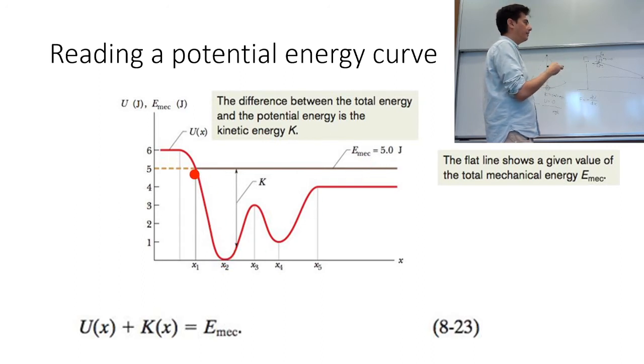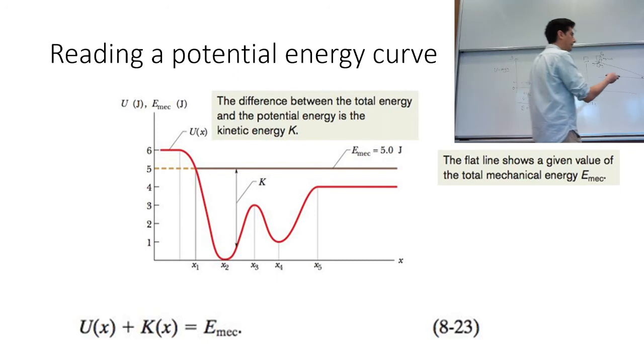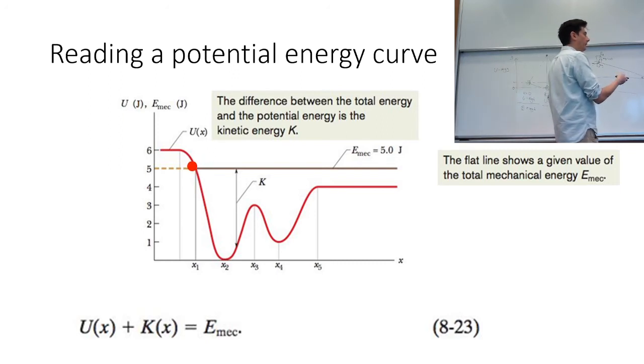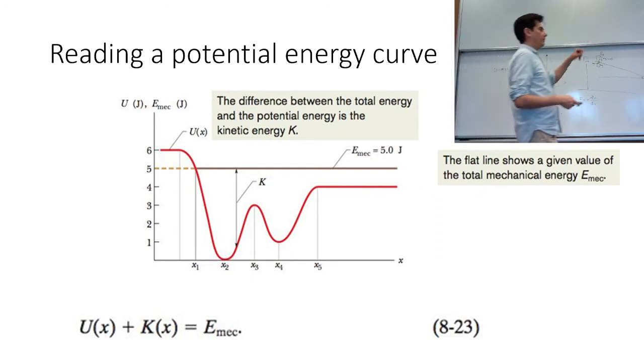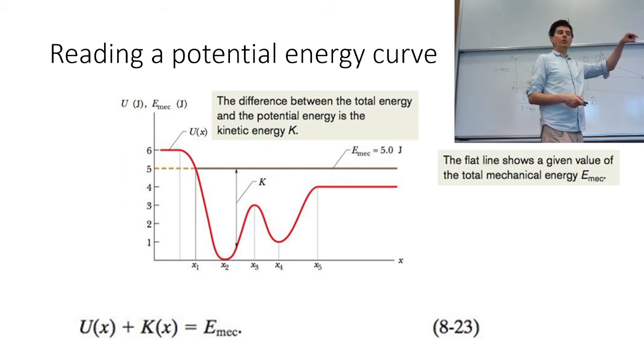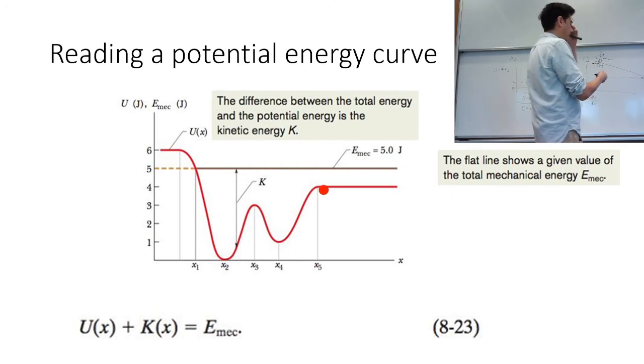So, for example, here, you might imagine a literal example would be that you have a ball here, you're holding it there, and then just let go. Obviously the ball is going to roll down, roll up, roll down, and in this case it'll keep rolling to the right. So basically you're supplying the ball with some initial potential energy, and the ball will roll down. It'll be moving the fastest here, and then it'll slow down a bit as it comes up here, move faster again, slow down, and move to the right there.